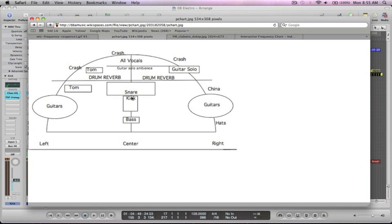Same thing with the kick, snare, bass and vocals all in the center, but then you can have things like synths panned out and percussion elements panned out like this. Obviously, you can have guitar and stuff like that as well.